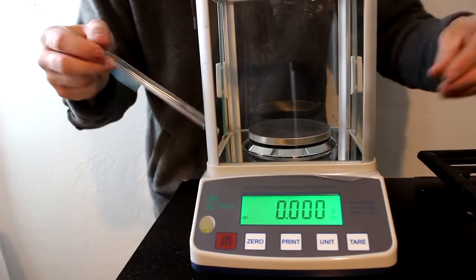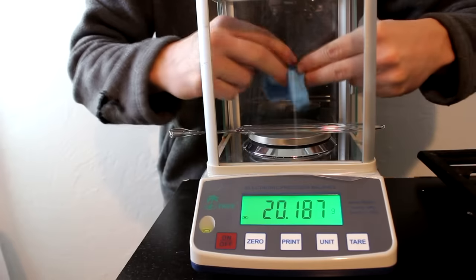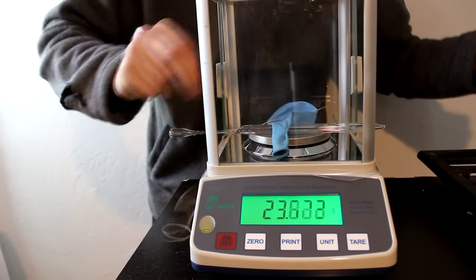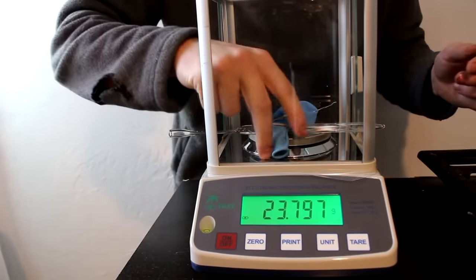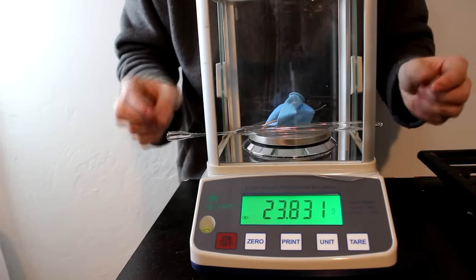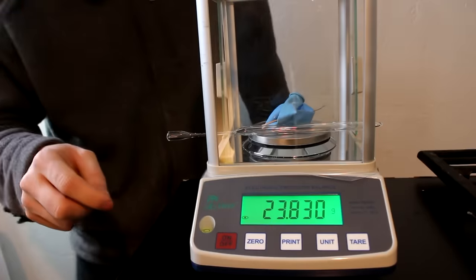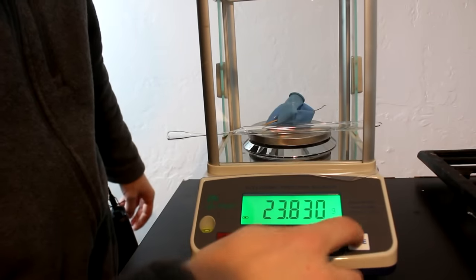Now that I have the ampule made, I'm going to measure its weight on this precision scale here. I'm also going to measure the weight of a balloon and a rubber band with a wire as well. This way I can know exactly how much gas I'm putting into the vial, which is very important because if I put too much in there, the pressure will build up to the point where it'll just shatter the glass. I'll explain a little bit more about that later. So, what we have here, 23.83 grams. Let's just tare that.